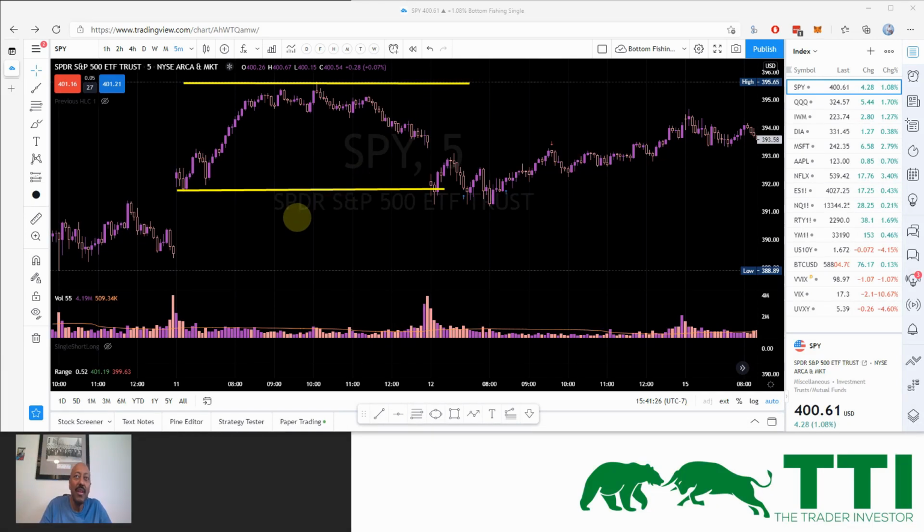So rule number one, as price gaps, where did it gap in relation to the previous day's high and low? As you can see, on this day, it gapped right at the previous day low. This for me is already a no entry because it doesn't show me enough strength. It just says this is a very strong support. It is coming down to the support, and there is no entry.